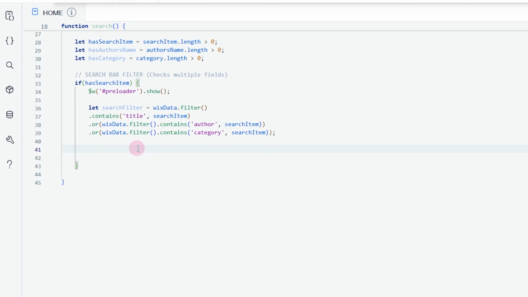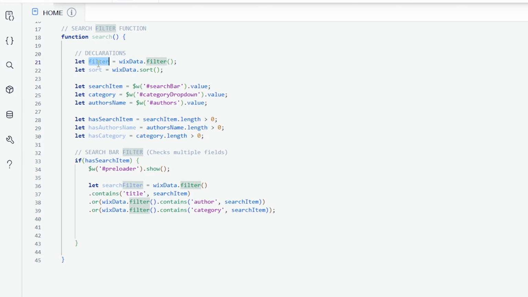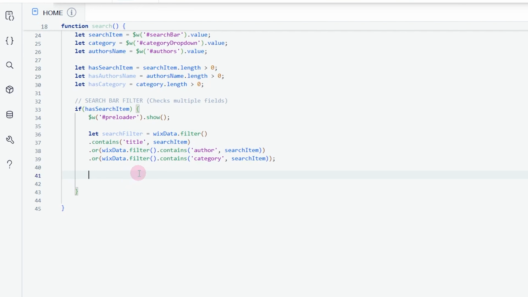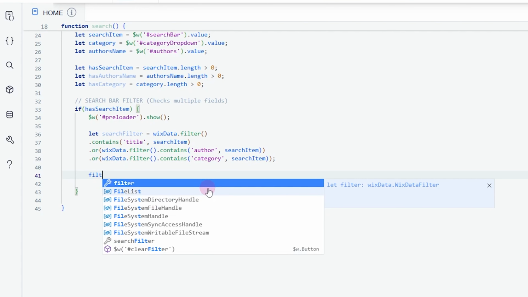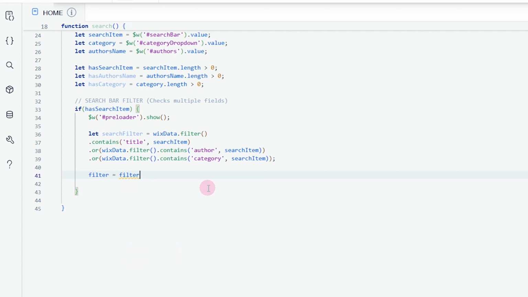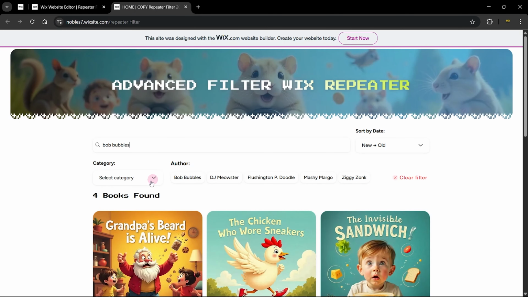Great. So we're going to then reassign all that was gotten here, which is the search filter, back to our filter right here, and use that later on with our data set. So basically we're going to say that the filter is equal to filter, and just use the AND method to reassign the filtered object. So let's go ahead and add the new search filter. And that is all we need to do for the search input.